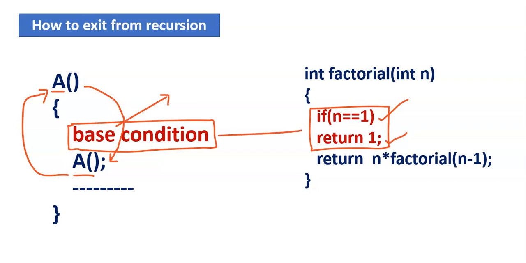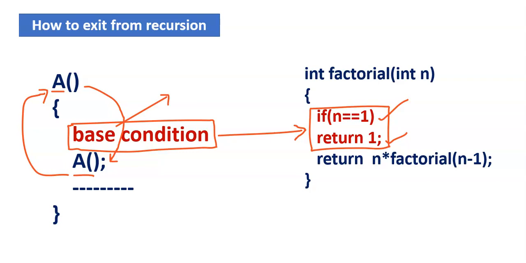Now this entire part will come under the base condition and its related code. Whenever this particular base condition is executed, then automatically recursion will be stopped, and there will be no more function calls. This is how we exit from the recursion. If we do not specify a base condition, what is the problem here? If we do not specify a base condition, then the recursion process will enter into an infinite loop. In order to avoid that, we need to specify a base condition, and the purpose of the base condition is to stop the recursion and to exit from the recursion.